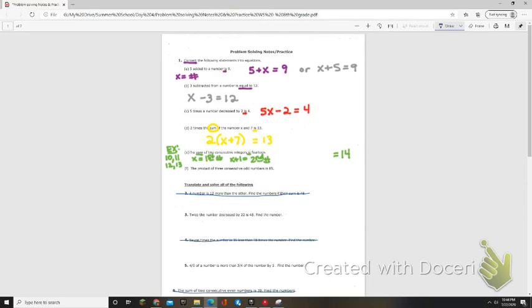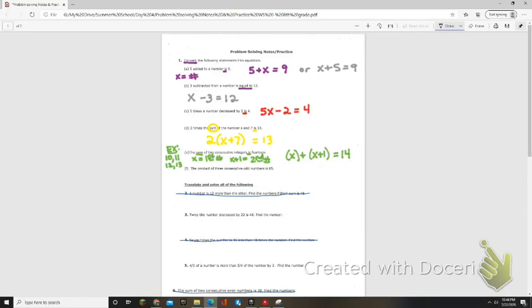I know that you guys can probably think in your head of 2 numbers that add to give you 14 that are in a row. But again, we're working toward the harder problems that we're going to eventually have. So I need to take the first number, which is x, and add it to the second number, which is x plus 1, and that equals 14. I don't have to write the parentheses, but the parentheses allow me to see the 2 separate numbers that are being added as described in the problem.